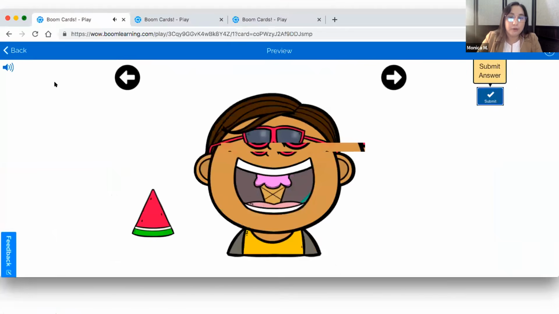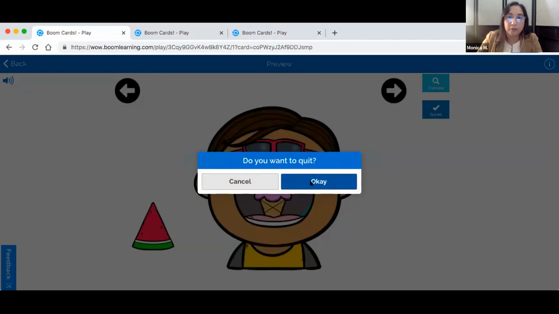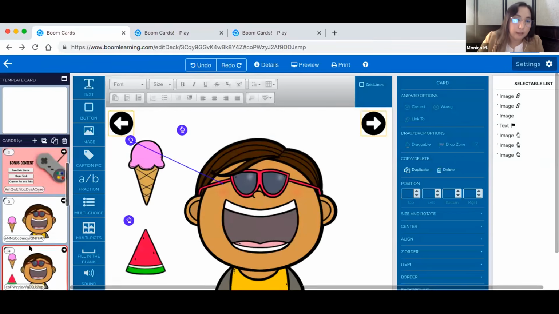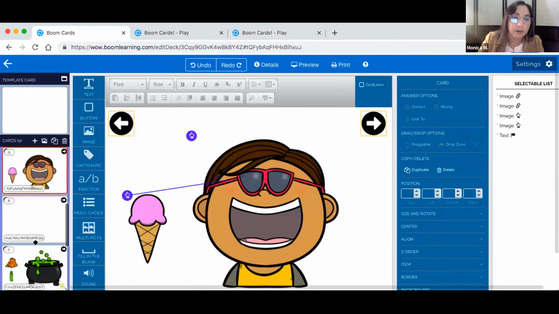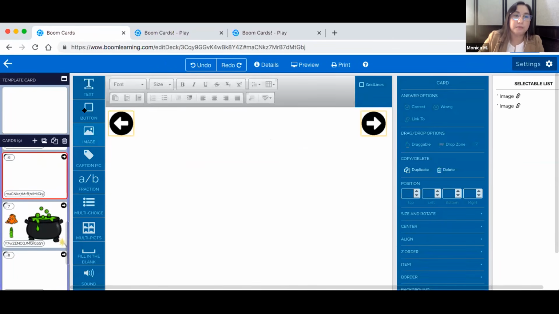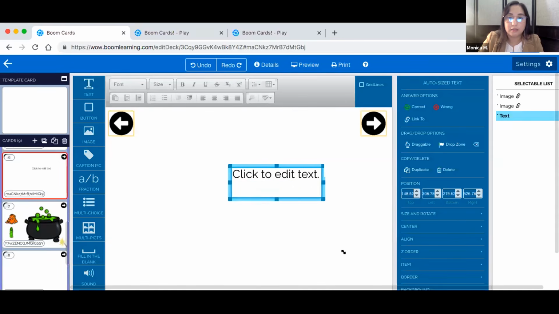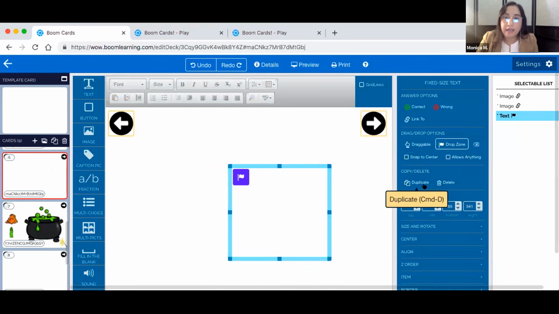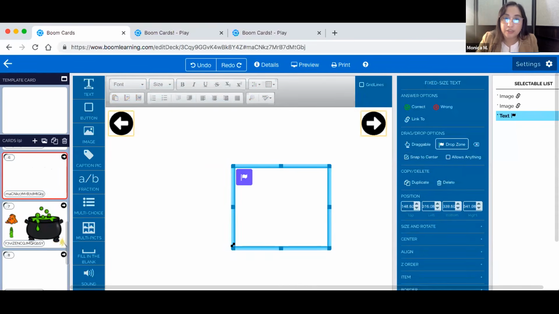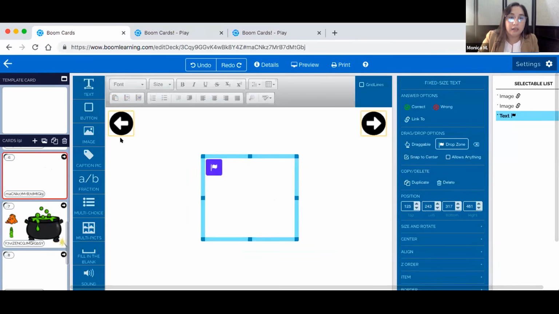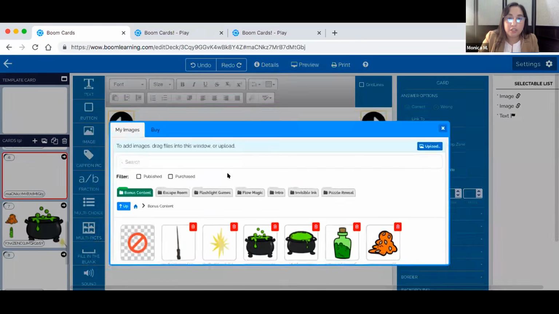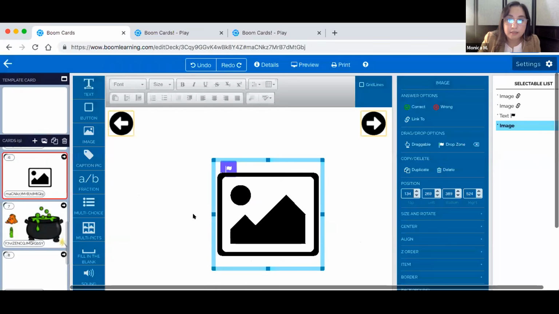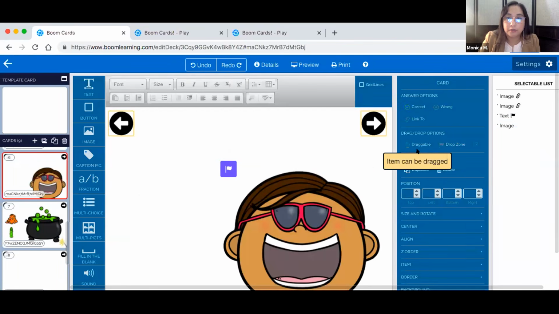So if you don't want to show this, how are you going to make it? If you don't want to show what's inside his mouth, you can do it also. Just put the text box. That would be your drop zone. I actually tend to put snap to center so that it wouldn't show on the side. So if I automatically place something inside, it would just go to the center. And then drag image. Then this is my image.